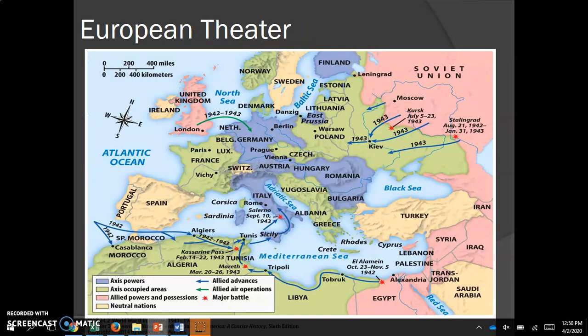So there's an expression you should learn, theater. There were realistically three theaters during World War II. The three are Africa, Europe, and the Pacific. We're going to take time to talk about the European theater. So this is the war that takes place in Europe. It's obviously a world war. We talk about that all the time. It's massive, it's huge. It's being fought literally almost in every corner of the world. And the European one is maybe the one that we tend to talk about more in the US, and we'll just go through the details here.